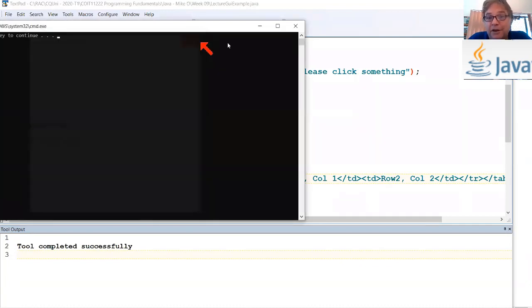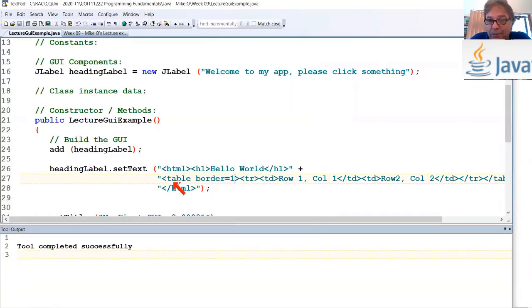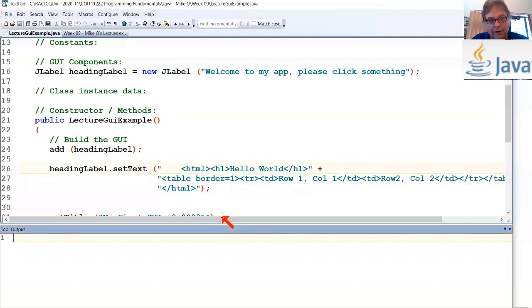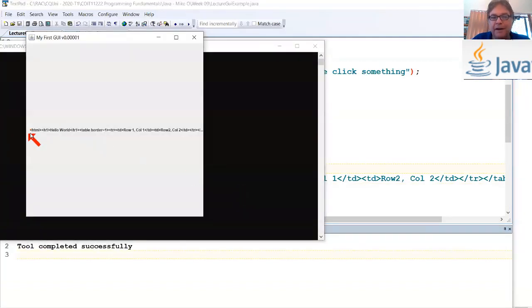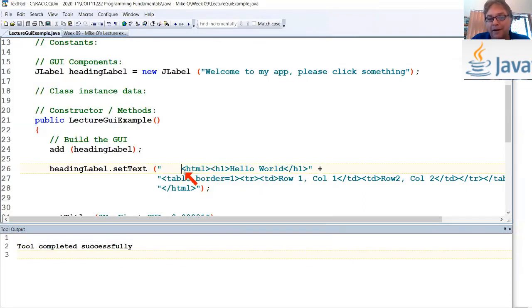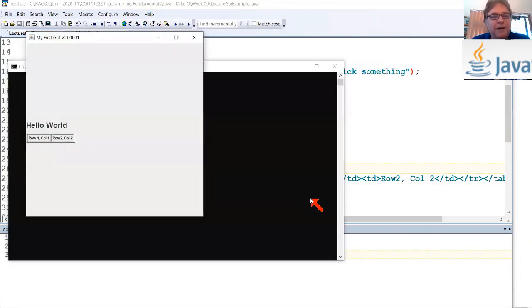Now with HTML, you've got to be very careful. There's some characters you can't put in here because HTML doesn't understand them. And you've got to make sure there's no spaces there. Control one, control two. If there's spaces at the start, your HTML doesn't work. I battled with that for an hour one day, wondering why my HTML wasn't working. And boy, was I unhappy when I found out that I had a space at the start. And that made it stop working. So watch out for your space if you're using HTML and labels. It's got to start with this HTML tag. Boy, was I angry, because there's nothing in the help that mentions that. Well, not that I found. So no space. Okay, cool.